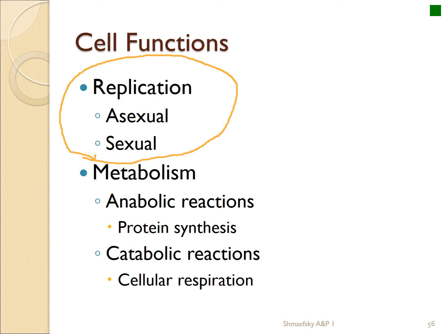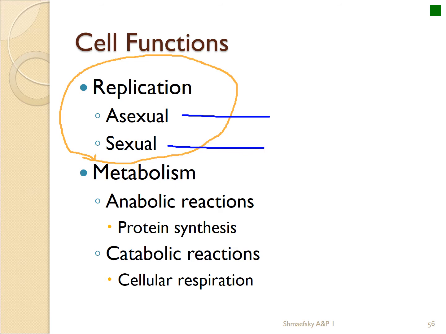With cell replication, there are two major types we're going to see: asexual replication or reproduction, and sexual. Asexual is usually involved in making clone cells. This is sometimes called clonal replication, and sometimes these cells are not identical but just similar. Sometimes they could be different sizes, and once asexual reproduction occurs, cells can undergo what's called differentiation. That means they can change into something else from the cell they started out from.